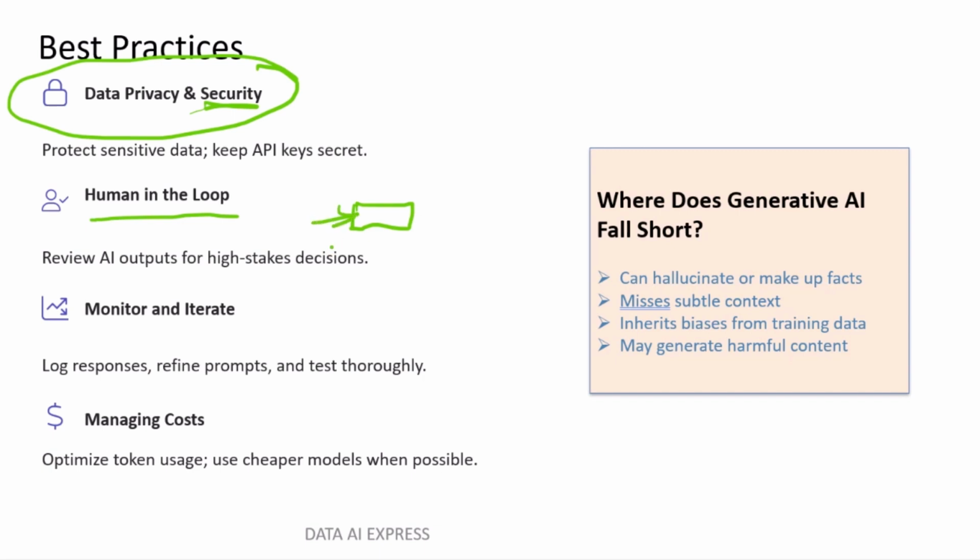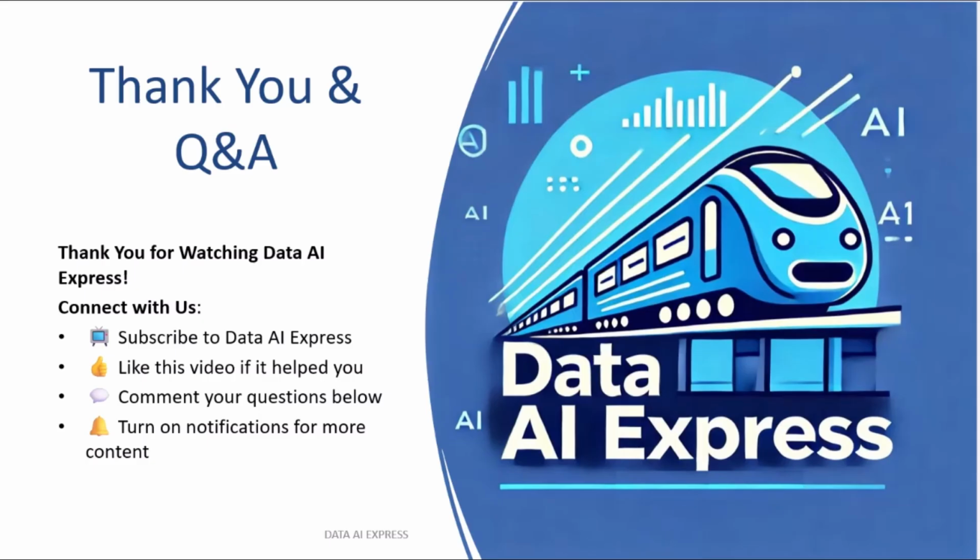Cost is a huge factor. Every question you ask, every response you get, costs money. The faster and more powerful the model, the higher the cost. When moving from testing to a production environment with many users, you must optimize every step of your engineering process to manage cost effectively. Okay, we have reached the end of our journey for today.